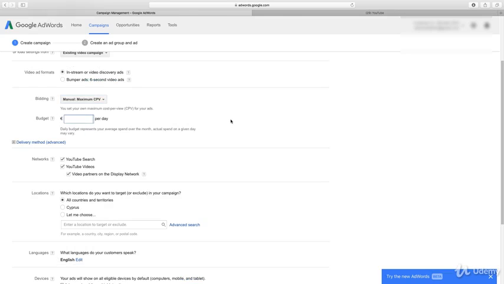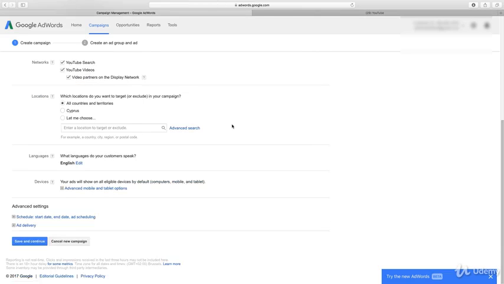So the budget is going to be up to you. I suggest you start with a budget of about $10 per day. The reason is you don't want to go out of pocket if this is your first campaign. On the other hand, you might be thinking, $10 a day, that's already $200 a month. But you can pause your campaign whenever you want. So by setting $10 a day, you're really only committing to pay that much until you pause the campaign, which could be a day or two, just to verify the data before you run it again. But do not start with $1 a day. That's just ridiculous. You're not going to get any impressions.